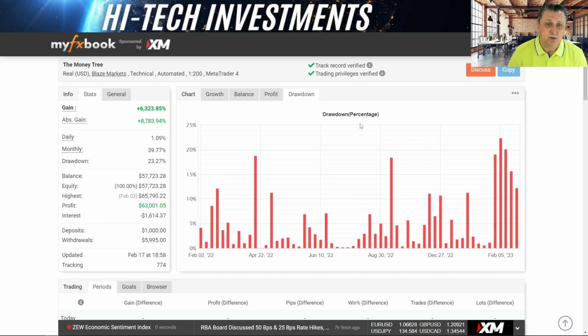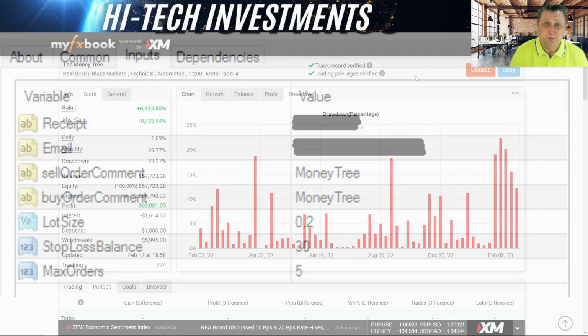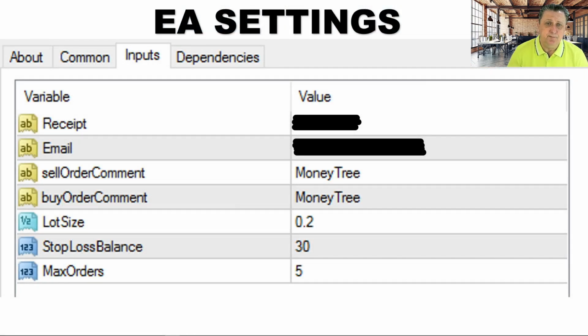So let's have a closer look at exactly how these settings work, and how you can change them if you already have the Money3 EA. You obviously want to know all these things, and hopefully you have figured it out by yourself first. So as we explained before, the Money3 EA is a fairly simple one. It's a black box one. There's not many adjustments that you can do, but there are adjustments when it comes to risk, and that's what you're seeing here. You can basically change the lot size, and in the manual there is a reference to what the developers call low, medium and high risk, and we're going to take a look at that in a second.